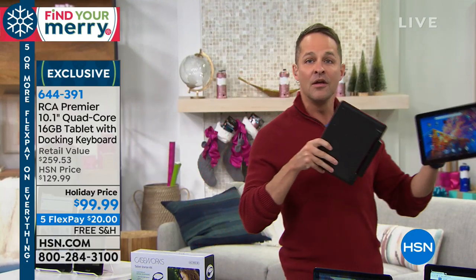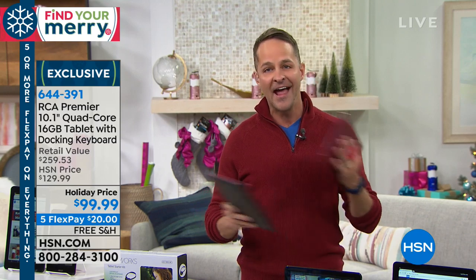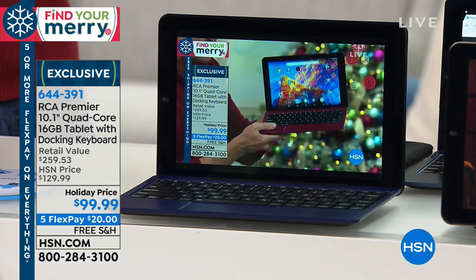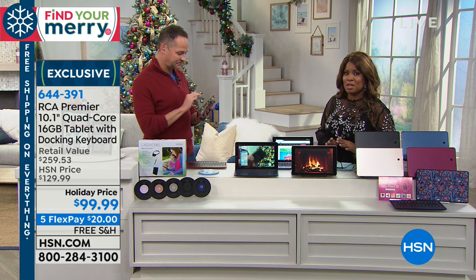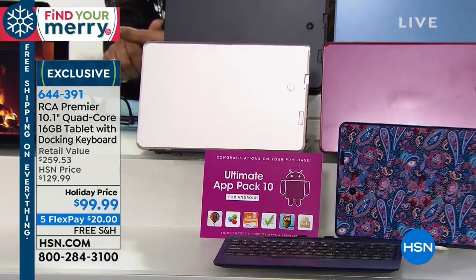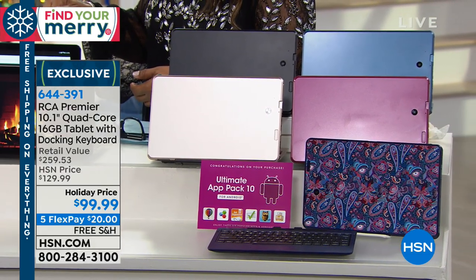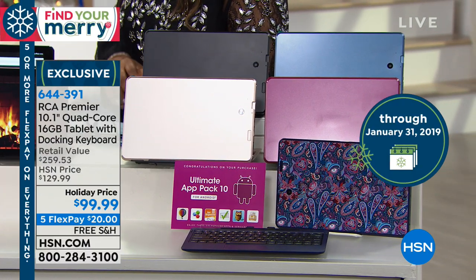When I show you the voice detection built in, the cameras, the Google Play Store — this is a Google-certified tablet. Everything about this moves it to the next level of gift giving. Out of all the tablets you're going to see for the rest of the year, this is the lowest-price Android tablet we have. We offer one of the most wonderful holiday return policies — until the end of January to get a full refund.